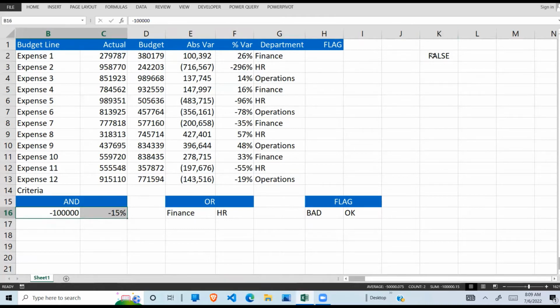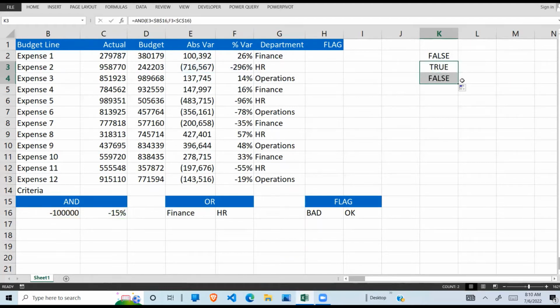That's why it returns false. If I copy it to the next line, I get true. Why is it true? It is true because the absolute variance here is less than the 100,000, and the percentage variance here is also less than the threshold. That's why it returns true for the second case.